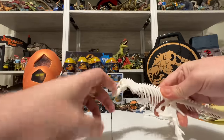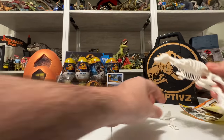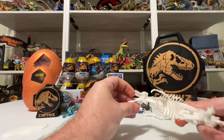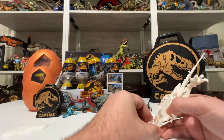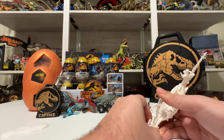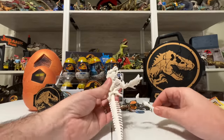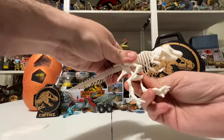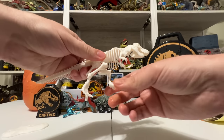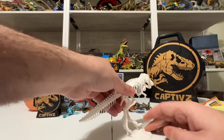But these pieces just snap on and snap together. Looks like I forgot his jaw. But they all fit together. I just took it apart while I was cleaning it to get all the amber stuff washed out. And then you get him on this stand. I mean, he should be good to go. I think he just, does he go like that or does he go like this? What do we think?